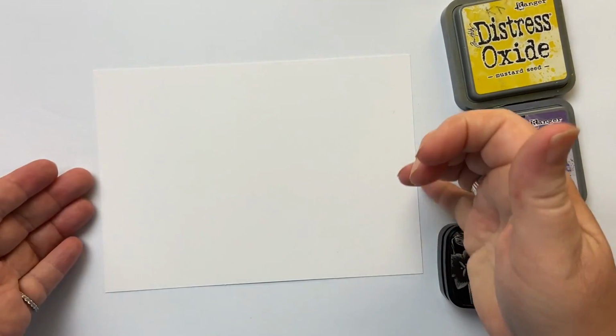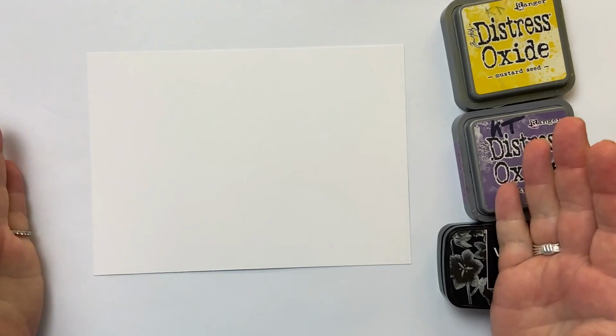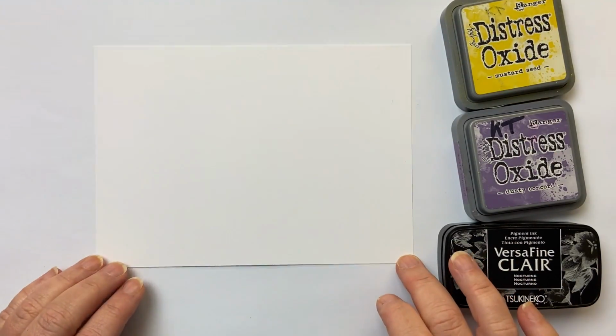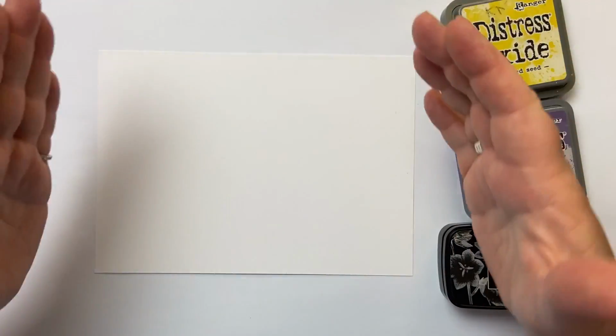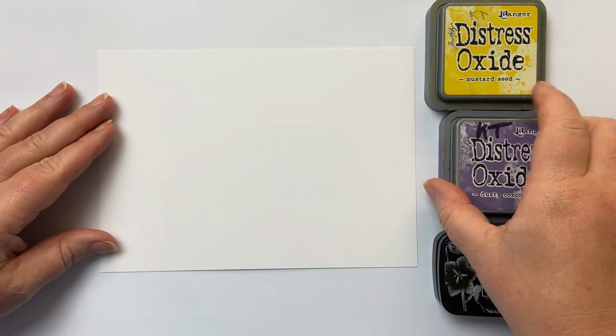So the size card that I'm going to be using is half an A4 sheet. So that's 15 centimetres by 21 centimetres. I'm going to cut it down once I've put my stamping in place.